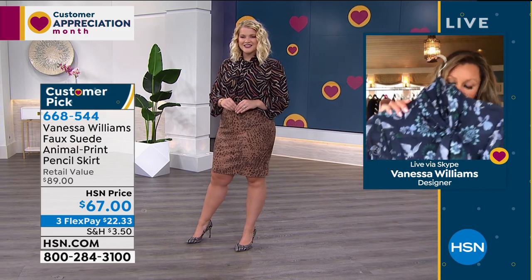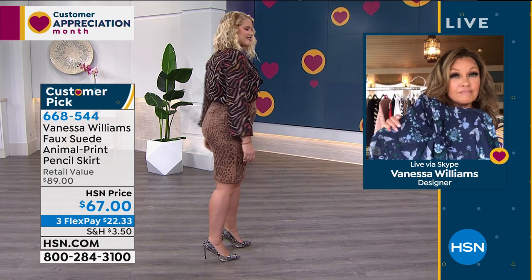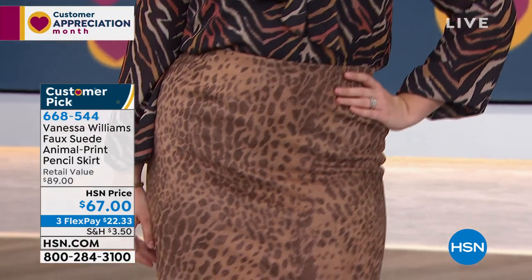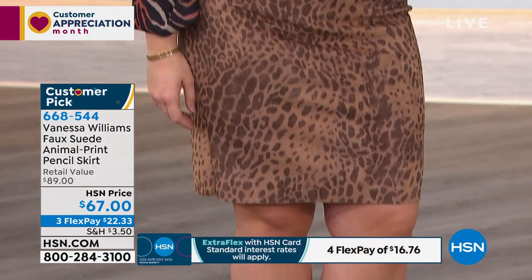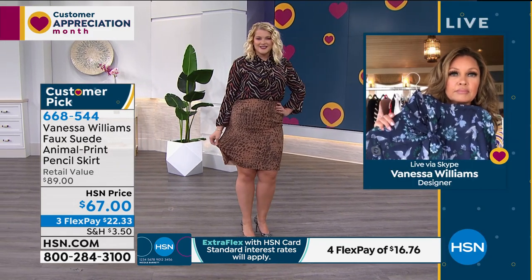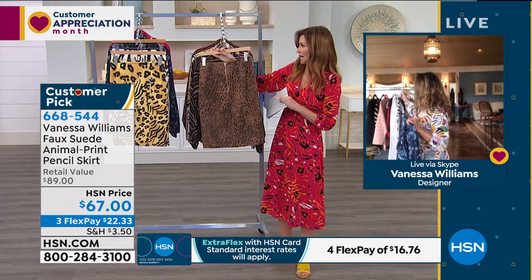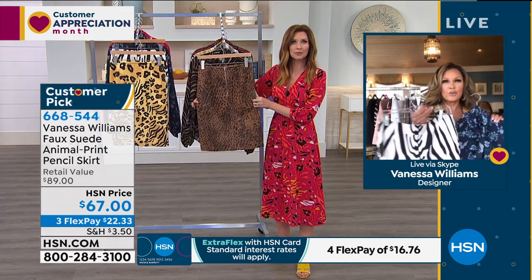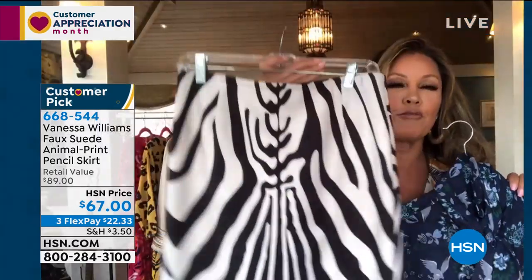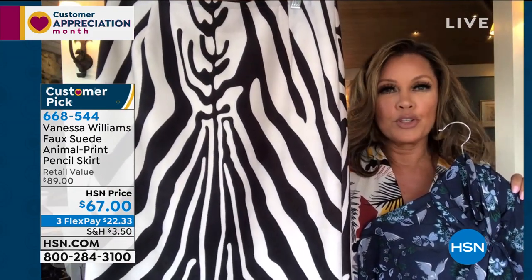It's stunning — she just looks instantly put together, but she's not uncomfortable. She's comfortable. That skirt is really stretchy as well — it's a faux suede. It zips up and fits perfectly, so you still get great stretch in it. A lot of times a pencil skirt can be very restricting, but not with this. This is the original that flew out of HSN when we first introduced it. It's one of those classic black and white zebra looks, but it looks fantastic on everyone. So we need to continue and give them more options — we brought the yellow multi animal, and we still have the leopard as well in the brown tones.